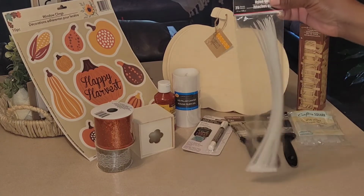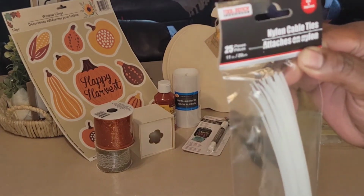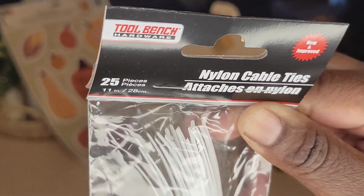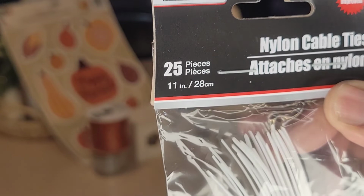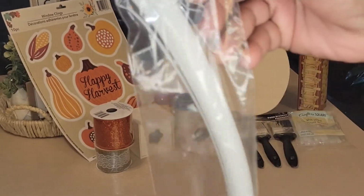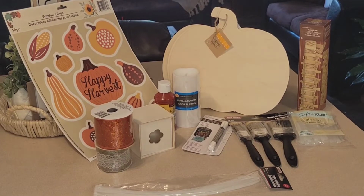So first off, I picked up these two bench hardware nylon cable ties. You get 25 of these in here. It says new and improved. They are 11 inch by 28 centimeters. Y'all will see me use these here on the channel because I needed some. I couldn't find the ones I had, so I need something for something coming up. So stay tuned.